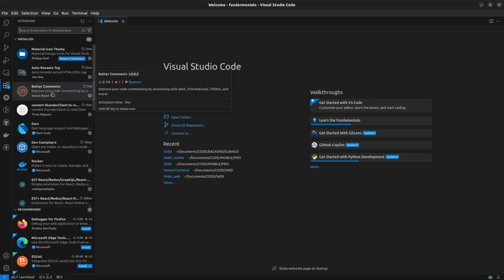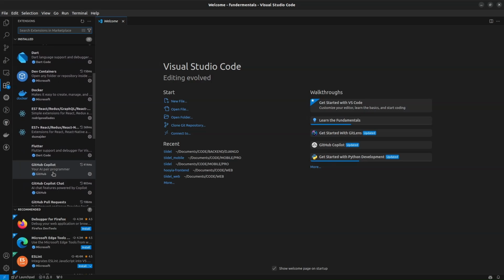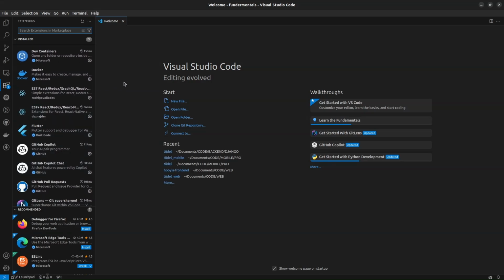It's very handy. Better Comments allows me to comment my code, like to-dos or to cancel comments, and all of these other extensions. You can install extensions based on your project. In the next video, I'm going to show you some of the important extensions that you need to have while developing in React or React Native.